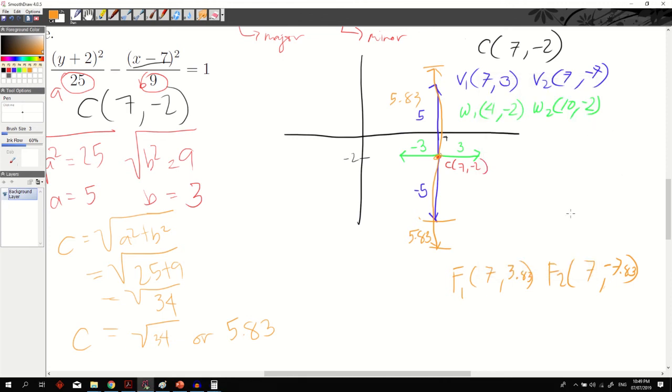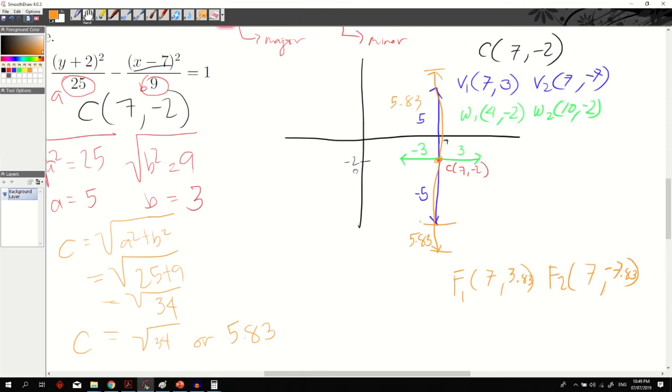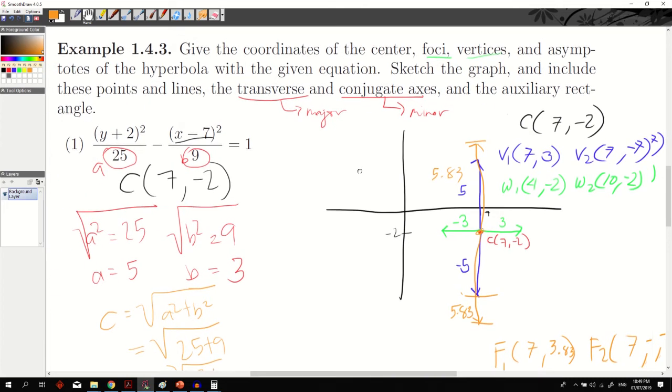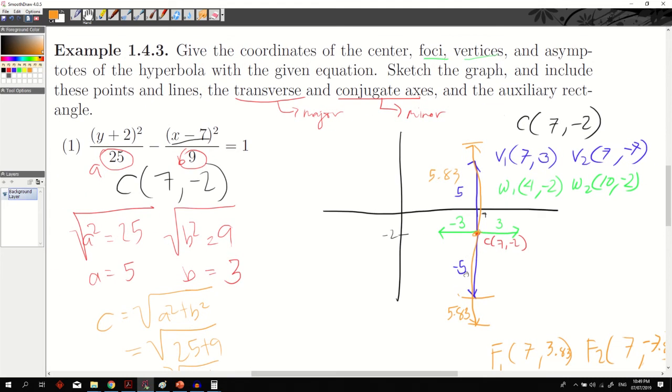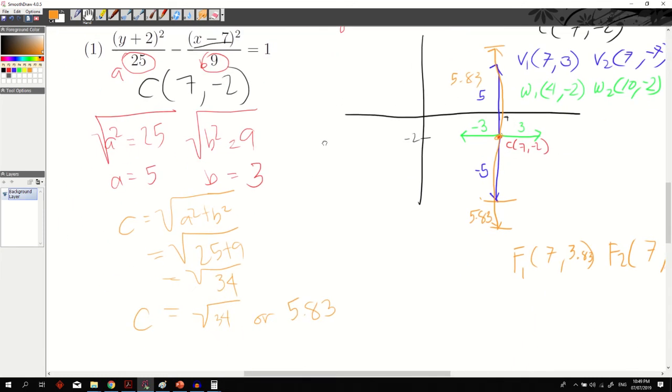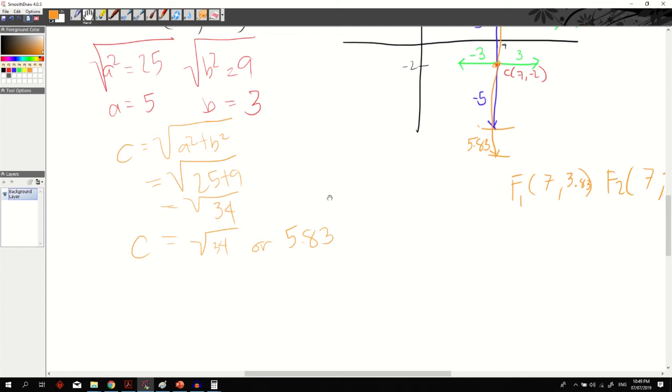7.83. So, okay, what is next? We now have the foci checked, we have our vertices checked, and we have our asymptotes. Oh no, we have no asymptotes yet. So how to get the asymptotes? So remember, this one: y equals positive negative b over a x if this is x major.